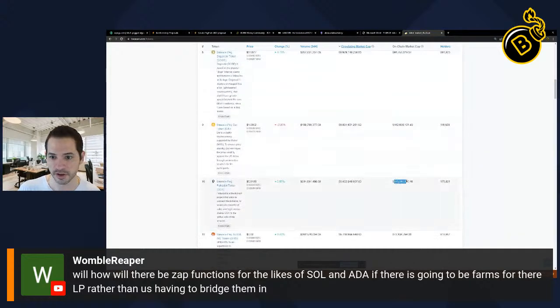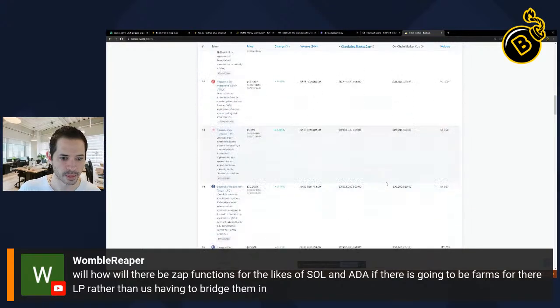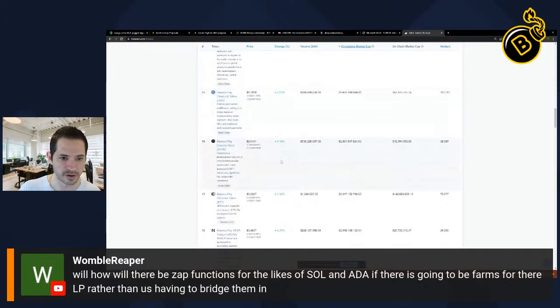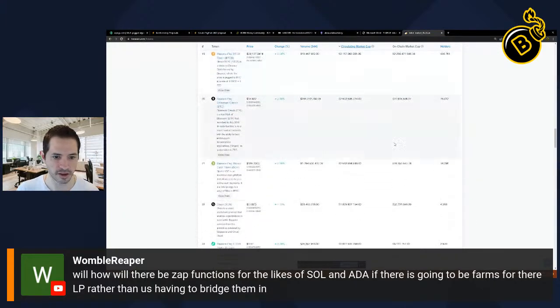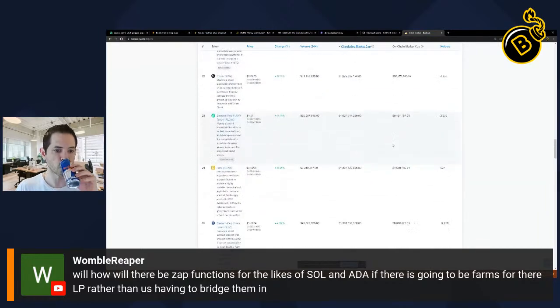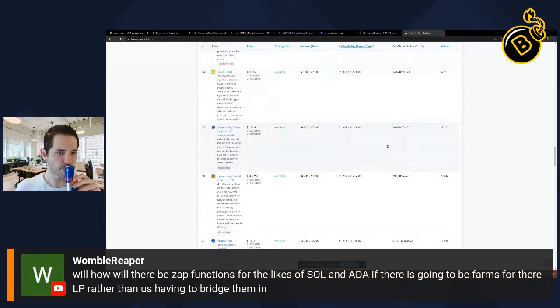Polkadot, 110 million market cap on BSC. Let's keep going until we see some more. Atom, that's one that I like a lot. I'd like to get exposure to Atom personally. Cosmos, huge protocol. They've got 16 million on BSC. Let's see where some of the other ones are that we're looking at. Well, there's Tezos that somebody had mentioned.